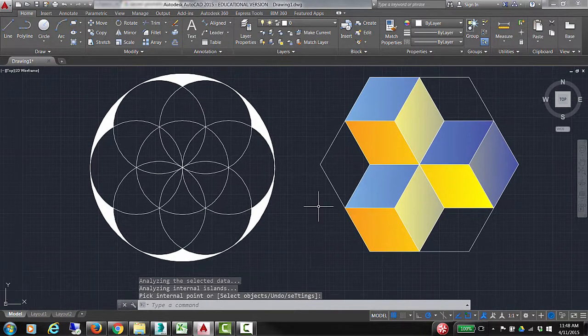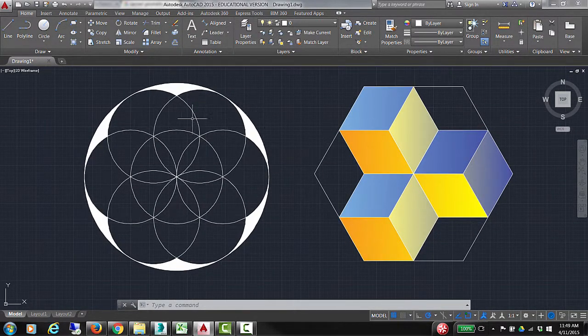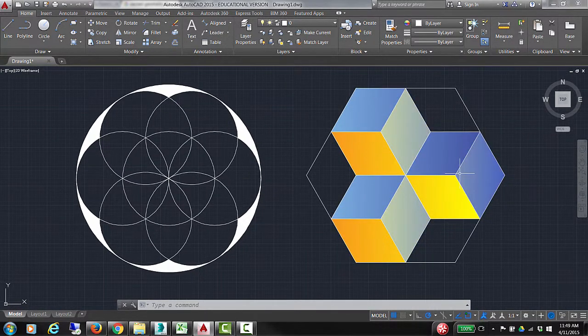There you go. So that's some pretty basic rough and refined sort of techniques to go from a simple circle to a flower of life based on a vesica piscis type of scenario, to a 6-sided polygon that creates either flowers or cubes depending on how you look at the thing. Alright, give it a crack.